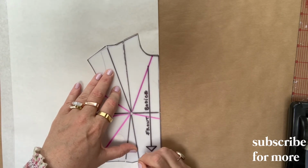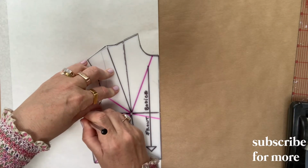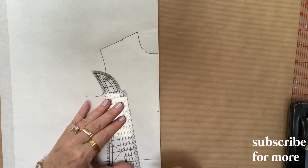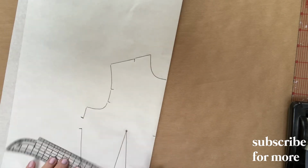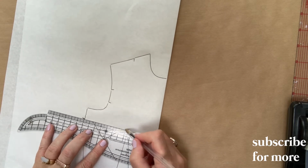So the bottom of the bodice, I am going to keep it as normal because it's not changing. And I'm just going to go up to that pink line, and as you can see, I've displaced the dart from the shoulder into the underarm. And the main reason why we do this is really so we get a nicer circle shape when we come to making our dart.